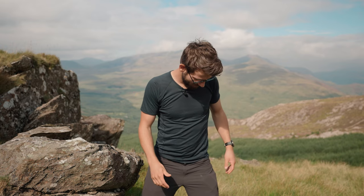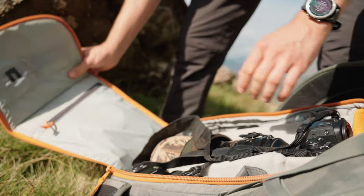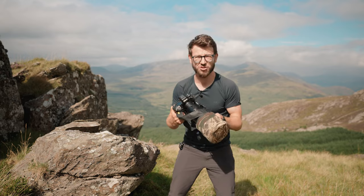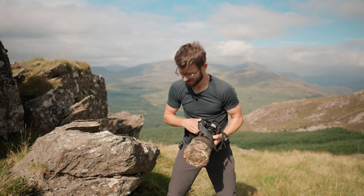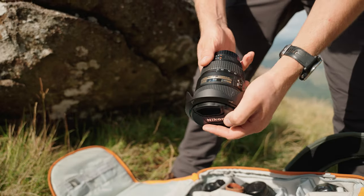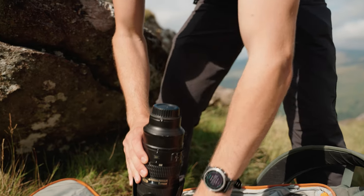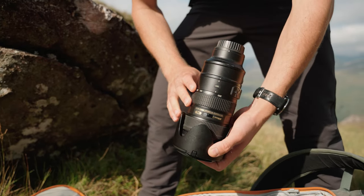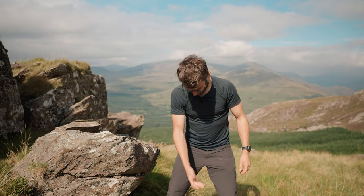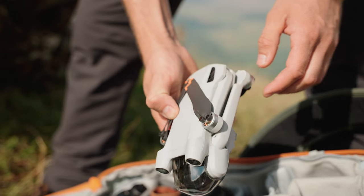In my camera bag I'm travelling heavy, as I always am as a wildlife photographer. I've got my Z9, my go-to camera, with my 300mm f/2.8 — my favourite lens I have to take everywhere. I've also got a 70-35 I use all the time, my 70-200 that's great for isolating subjects, and the new DJI Mini 3 Pro drone. Hopefully I'll get the job done.